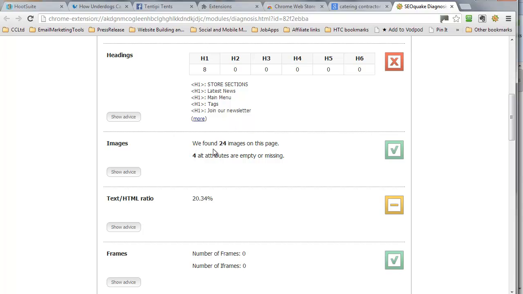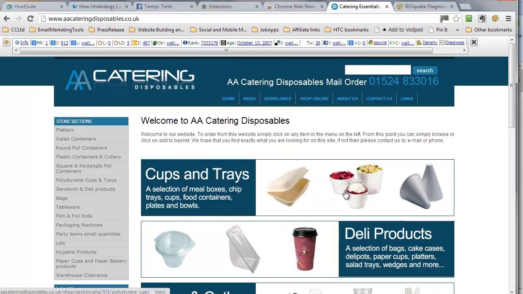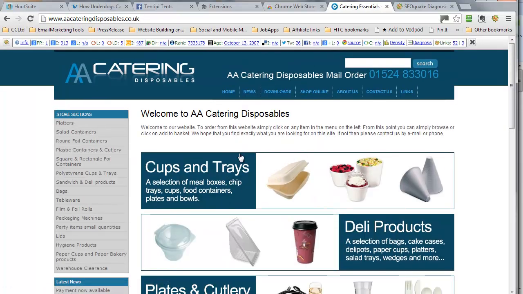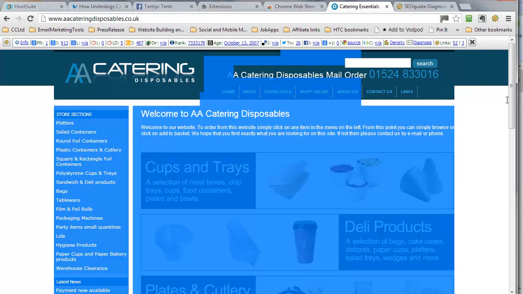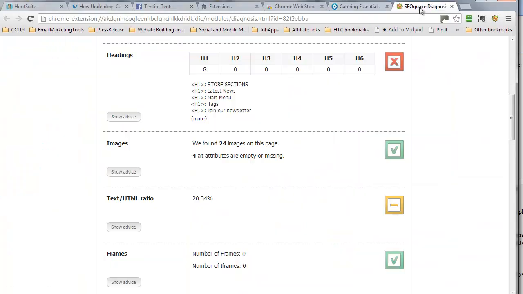Right, 24 images on the page, and these are components that make up the page as well. So if we go back to that website, catering disposables, these little graphic items, these little obvious pictures, these little boxes and probably that heading are all images that have a very useful search engine optimization attribute of alt text.